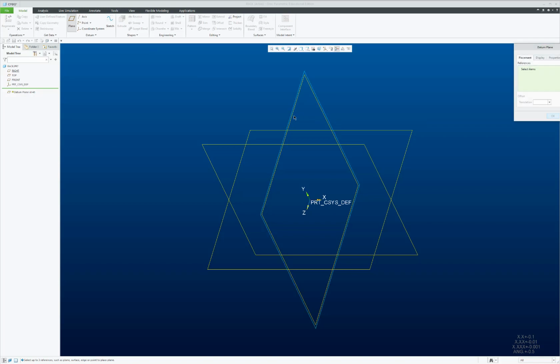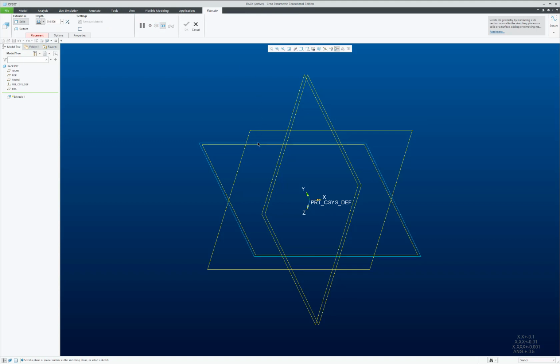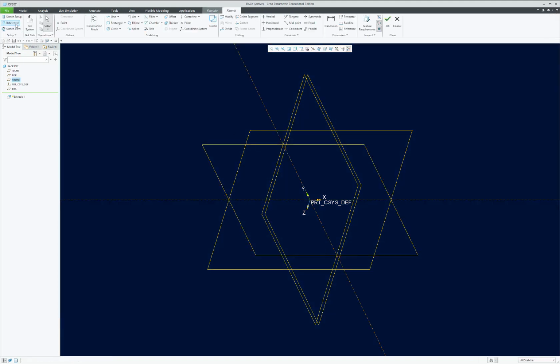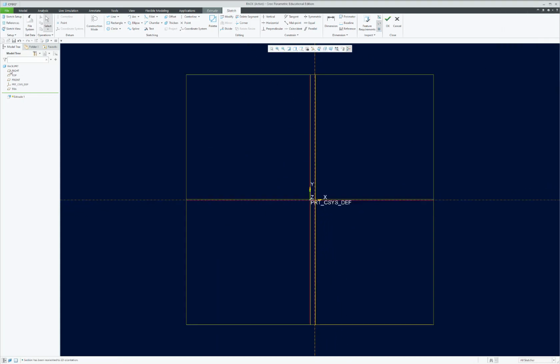Create a plane with an offset from the right plane, pull it arbitrarily to the right. This will be used to reference the first tooth. I'm going to call it TRA for a translational plane. Create an extrude in the front plane for which the references are right will be deleted and replaced with the TRA plane. Close, place that in sketch view, and let's hide everything.